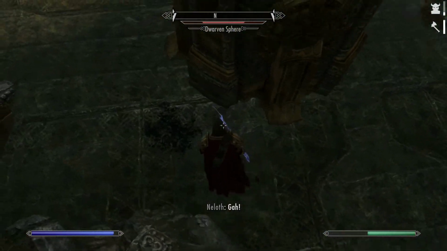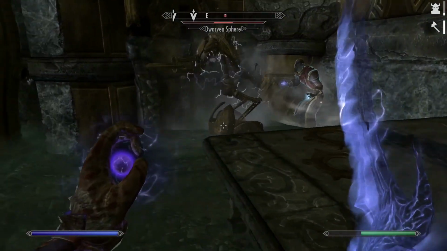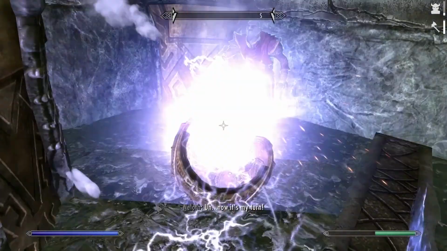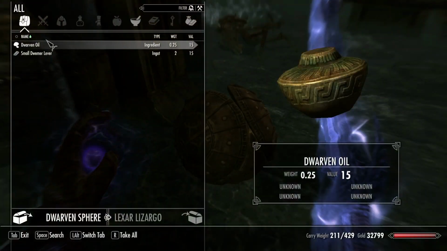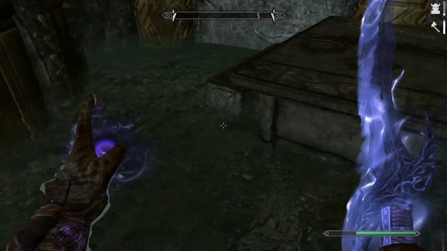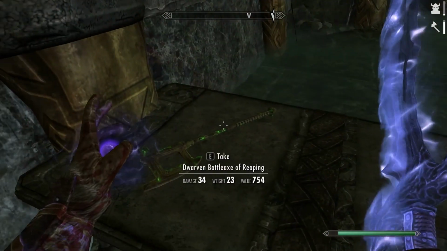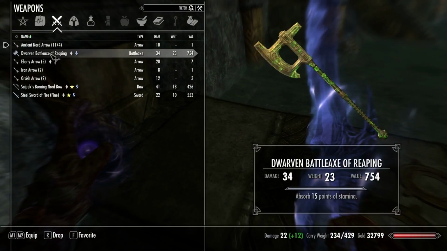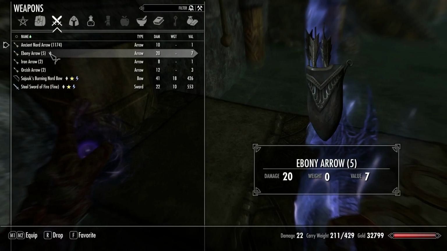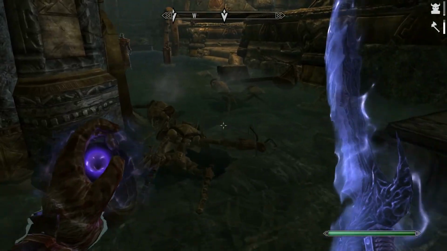Is my arrow here? No. Is he about to go on his knee? Well, let me just... No, I don't need anything out of you. A dwarven battle axe of reaping. What does it do? What's its damage? Absorb 50 points of stamina. Nah, I'll not take it. I don't need such an enchantment anyway. There's an ebony arrow.